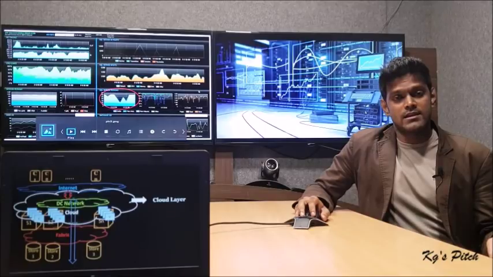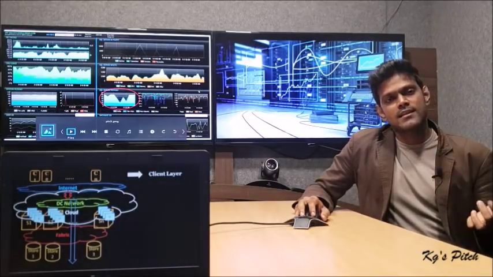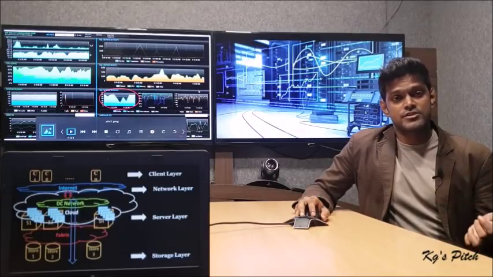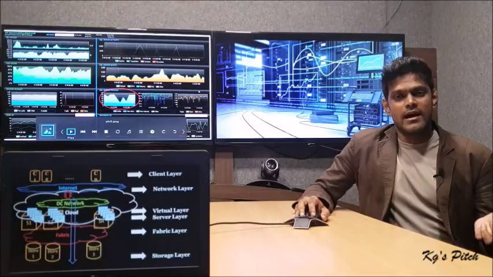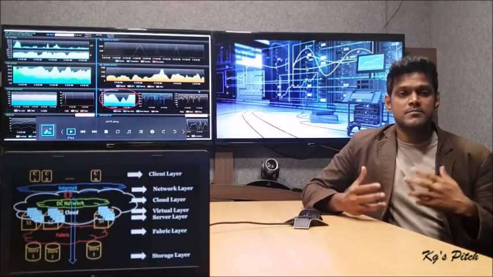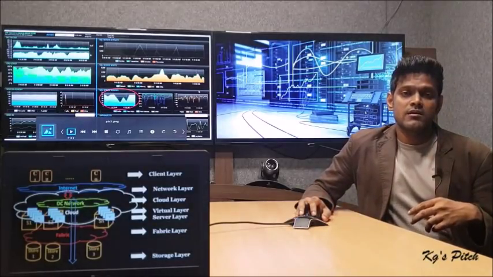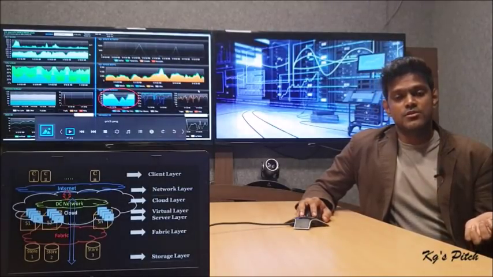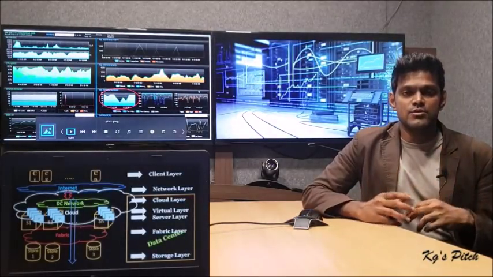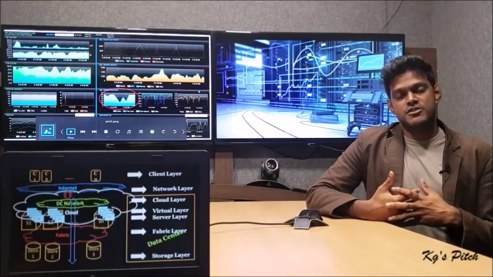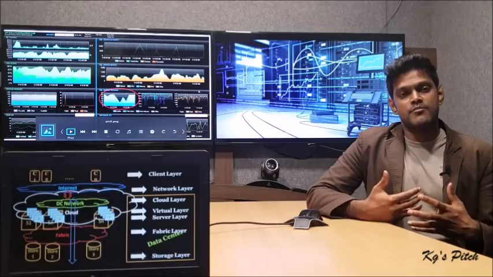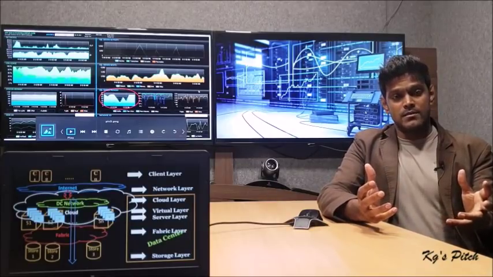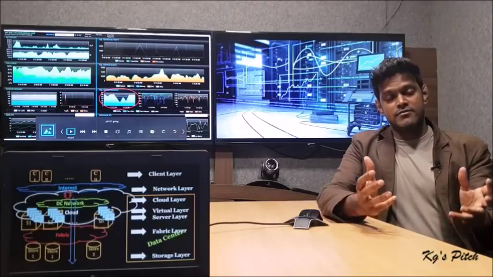Now overall, in this discussion, I did mention the client layer and the network layer, followed by the server, the storage, the fabric, the virtual layer, and the cloud layer. With these layers in place, what is important is to see, from an enterprise or organization point of view, how important it is to build this infrastructure. So to build it, I confine my five layers, which include the server, storage, fabric, virtual, and cloud layers together. I consolidate them in a single site or a single location and build my enterprise solution. That infrastructure is termed a data center.